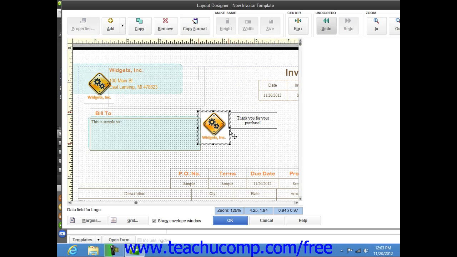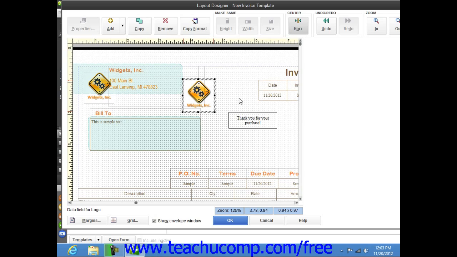If you wish to center two differently sized objects over one another horizontally speaking, then it is possible by using the horizontal button within the Center button group in the toolbar at the top of the Layout Designer window. To do this, first align the objects vertically within the form. Then select the first object and click the horizontal button. Doing this will align the selected object horizontally within the center of the form.